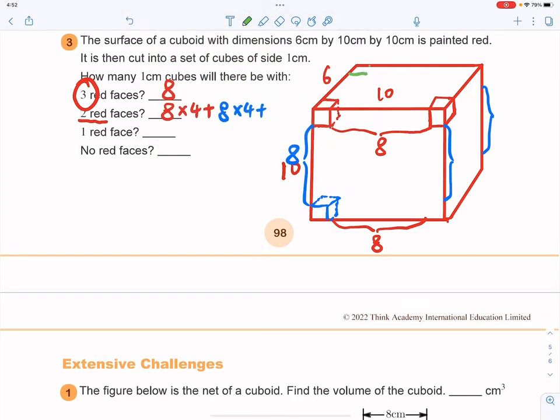And plus, you see, as for the 6 side, the length of 6 ones, you have to take away the one which is on the corners. So that'll be 6 take away 2. That's how you get 4. And also, you have to repeat that by 4 times. So this is 4, this is 4, and it's hidden here. You got 4 of that. So that'll be 4 times by 4. So we can add them together to get the answer, which is 32, 32, and 16. So basically, you'll get 80 as the answer. So we got 80 of two red faces painted cubes.